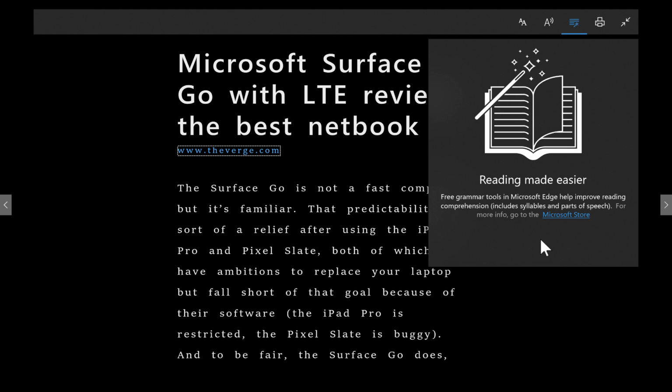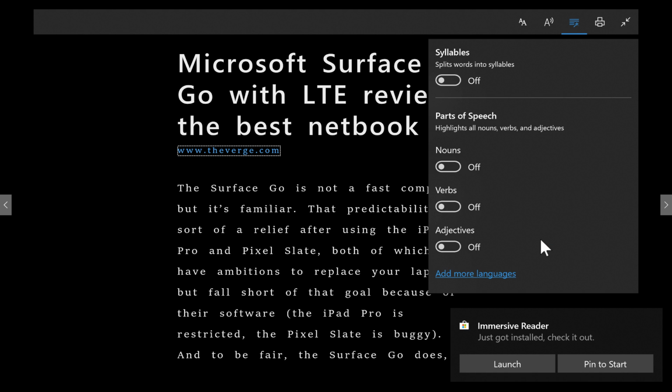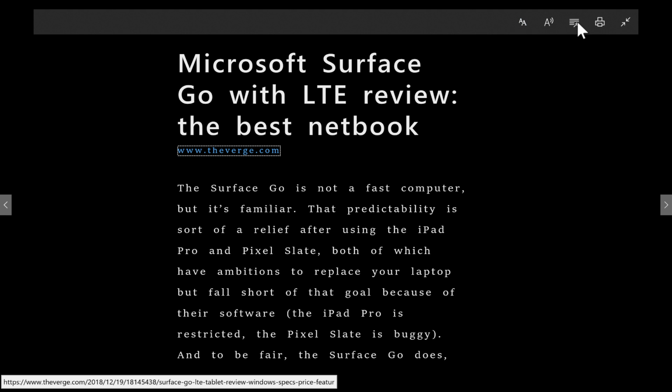I'll click Get, and it's going to add these in to my version of Microsoft Edge. It does take a little while to do this. It's going to acquire a license. It's going to download the plugin. But when it's done, I'll have some great grammar tools that I can use in the classroom or for myself personally.